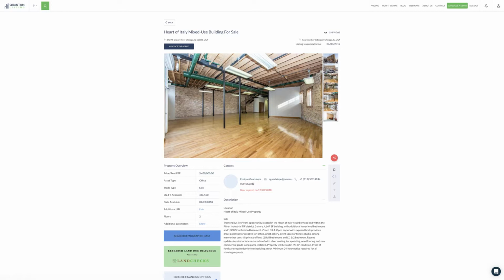All right, so we're back in Chicago, and you can see up here there are 338 listings in the market that are on our site, active listings. So we want to narrow it down. Let's look for office for sale in Chicago. So we selected the asset class and the transaction type, and then I'm going to hit apply filters, and it will then narrow it down to just the offices for sale. So we have a much more manageable cohort of 14 listings to review and to see if there are any fits.